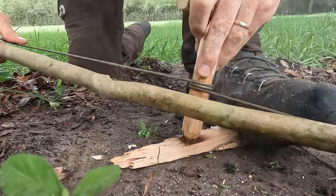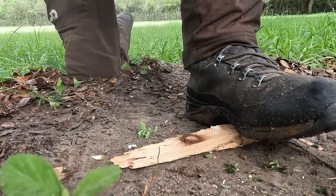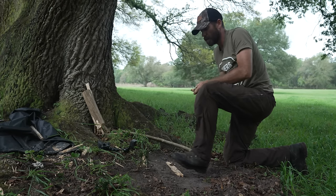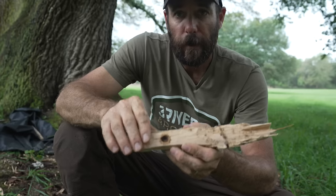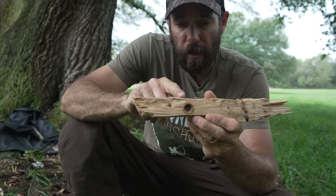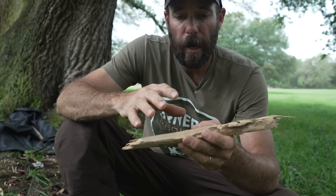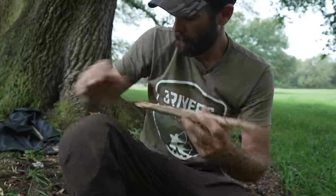All right. So, again, being very careful, keep everything dry. I'm gonna put my spindle back in the jacket so it stays dry. So the next thing I have to do is take my Leatherman and cut a notch almost to the center of this hole, but not quite there. Now that's gonna give our dry dust, which is gonna be the fuel for the coal, a place to collect.